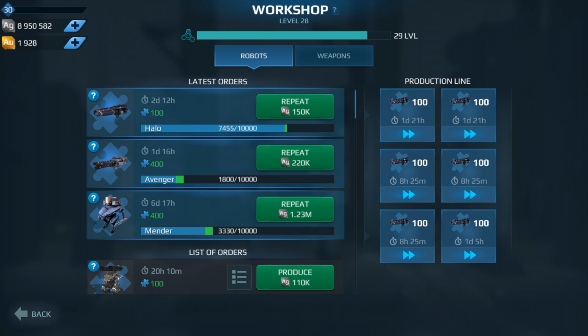So anyway, you see, I'm pouring my silver into the Mender. I'm pouring my silver into the Halo. The Halo is a rooting weapon. It helps people get stuck in place, right? Great weapon to have. It really, really helps, especially if you're using robots like the Mercury, which is dependent on you jumping and getting them in a certain area to explode. It really helps with that. And then the Mender is a really, really powerful robot that heals. So this is the stuff that you want to pour your silver into.